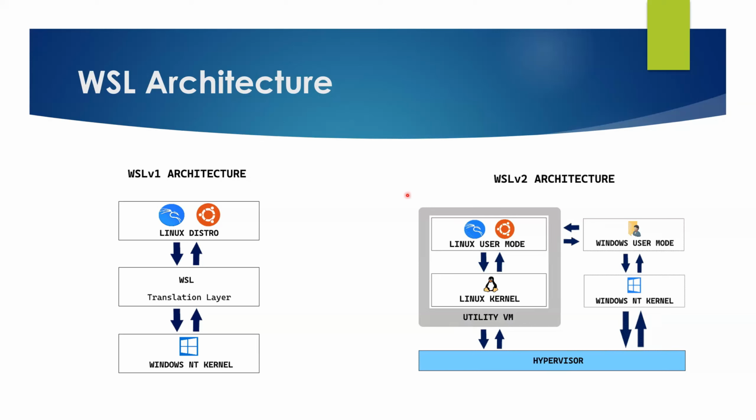Whereas the WSL 2 architecture, now taking advantage of the hypervisor or Hyper-V, is a smaller, smarter, but slightly larger implementation. So a Windows-managed VM, essentially Windows itself is running on the hypervisor almost as a VM itself. And so is Linux, running its own kernel in this case. So when you're in the Linux mode, you're actually running Linux and you do an API call, you're actually calling an actual Linux API call, as opposed to running it through the translation layer.